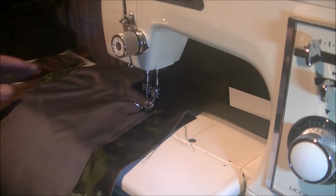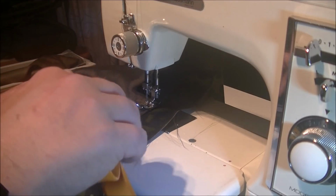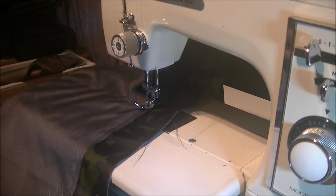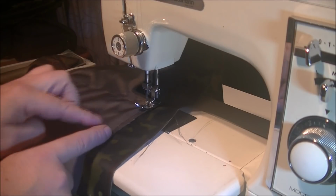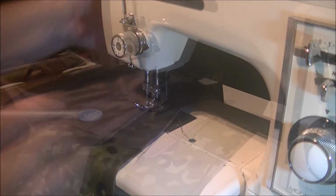Because what I'll do now is, you see this piece here, this long piece, I'm going to just quickly chalk marks, just so I can get about 6 to 8 tent pegs in there, and there'll be a place on the inside for them. This material will protect the tarp that's on the inside. I'm just going to be sewing lines down there. I'll bring it back and I'll just show you when I've done that.